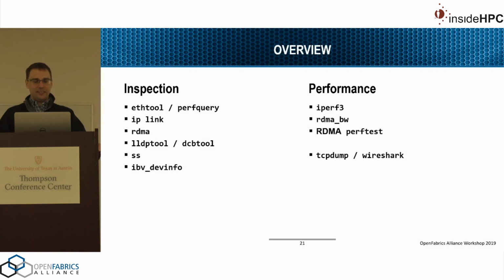My only advice when talking about these tools is to the people who, we're in what, 2019 now? People really should be using the IP link tool, the IP set of tools. They shouldn't be using the legacy tools like route or ifconfig or netstat. All those tools have been obsolete for a very long time. They don't even work correctly with things like IP over IB links. They have defects. It really is time that everyone learned the new tools. IP and RDMA is inspired by IP. It has the same command interface, so it's very natural if you're familiar with the IP way of doing things, the net tools, IP tools way of doing things.